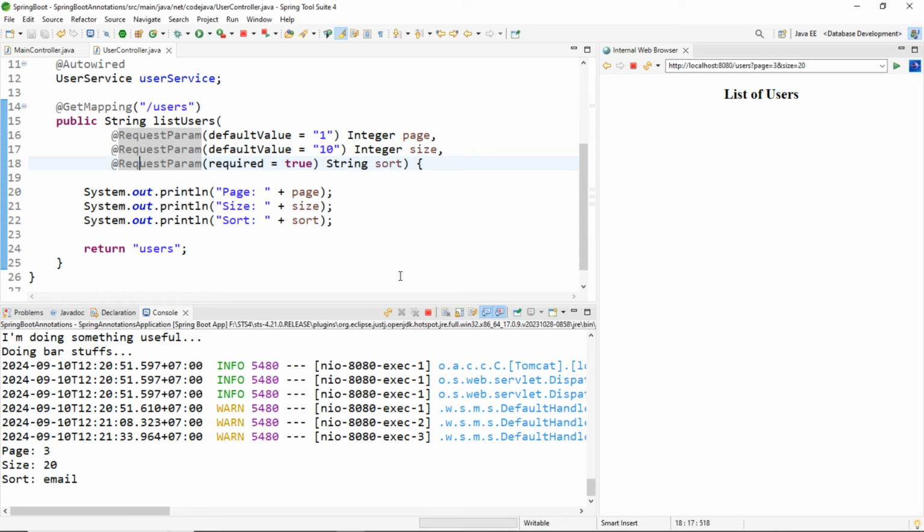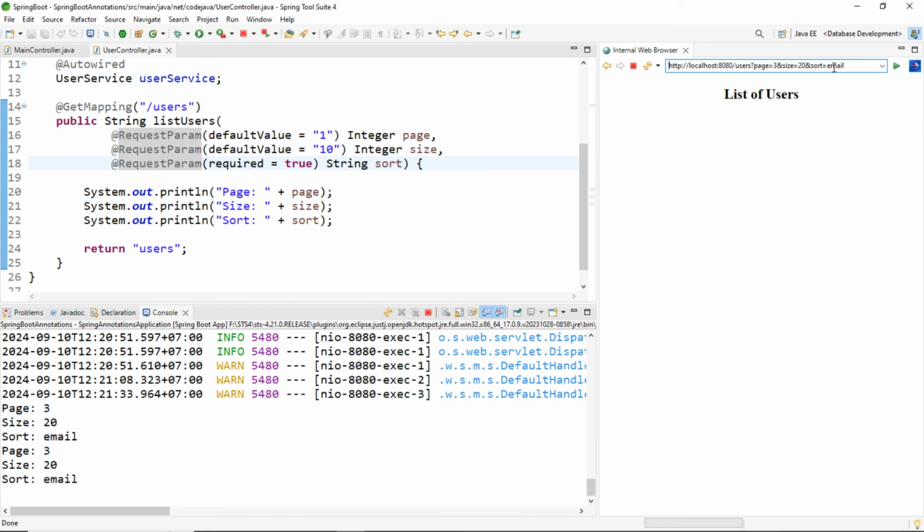And there's another case in which you need to use the RequestParam annotation in the handler method: you want to use a different binding name. For example, in the request URL, we use the parameter sort here.